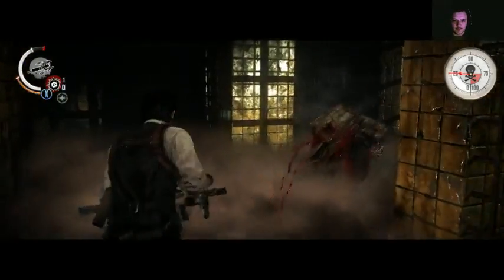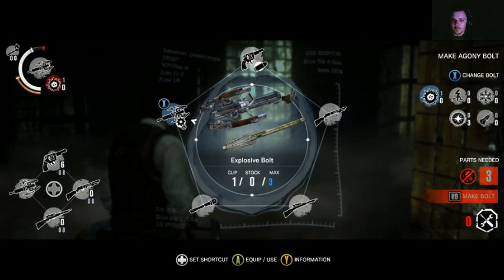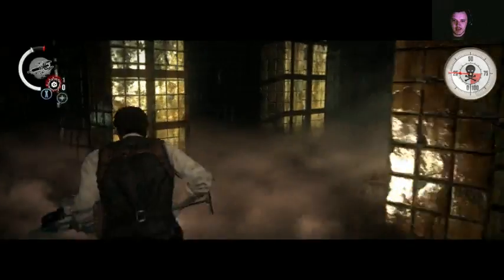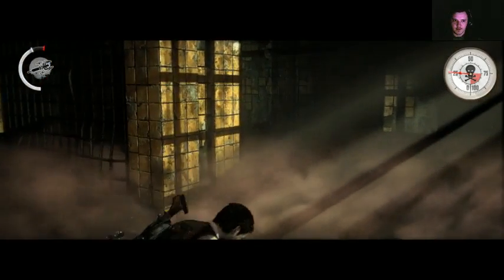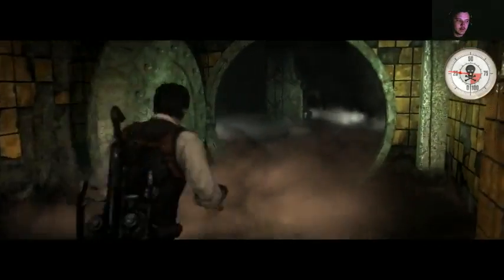Alright, so if I use one shock bolt and two harpoons, that takes him down. Unfortunately, I don't have enough trap parts left to craft any more bolts right now, so that's a damn shame, Larry, Timmy, etc. But I'm sure I'll be fine. It means he's not that hard to kill, ultimately. Those things don't do that much damage.